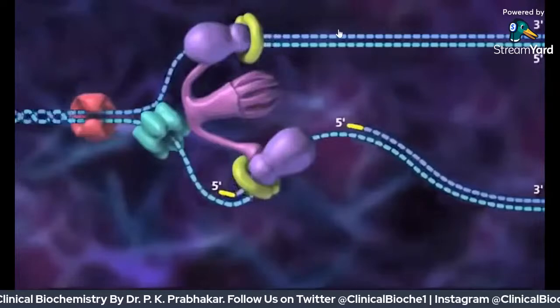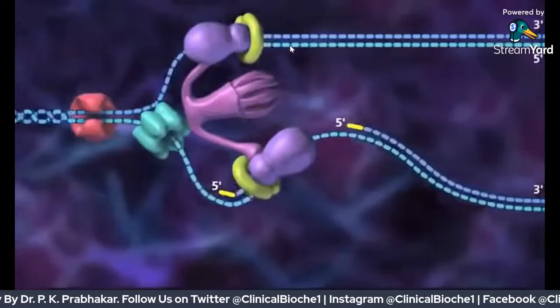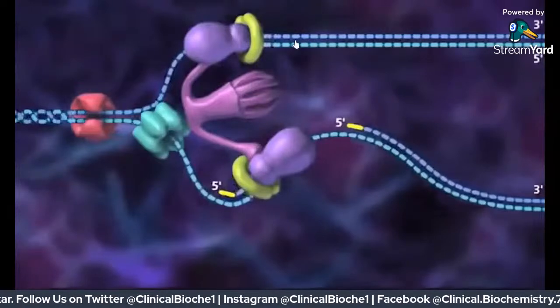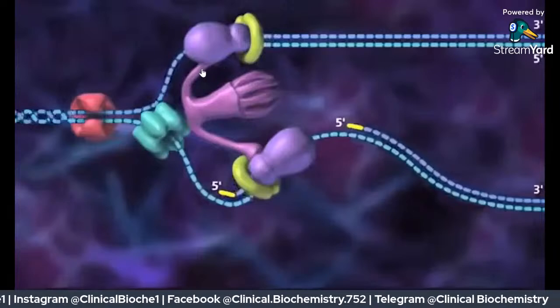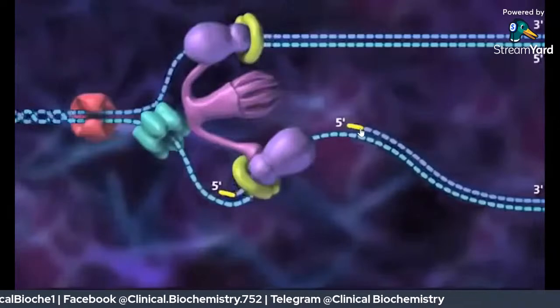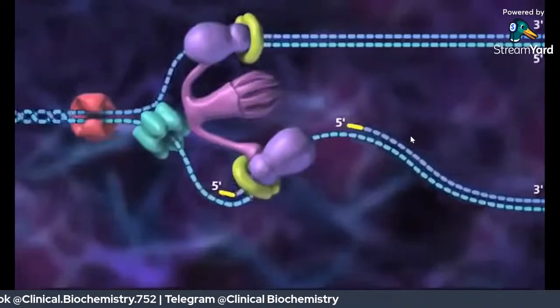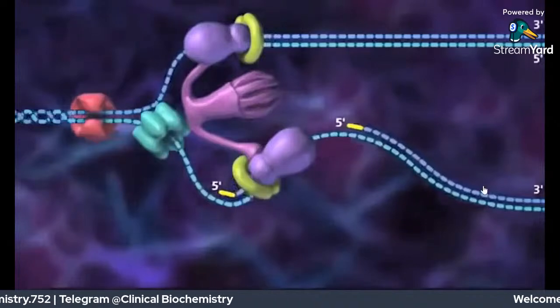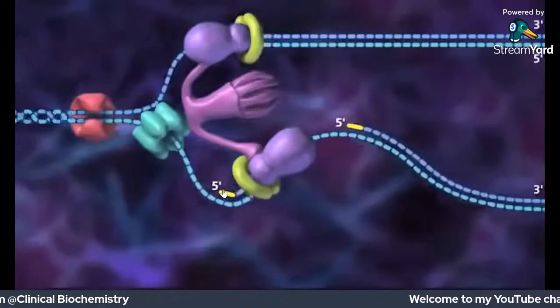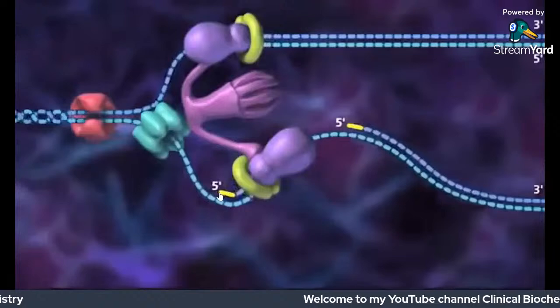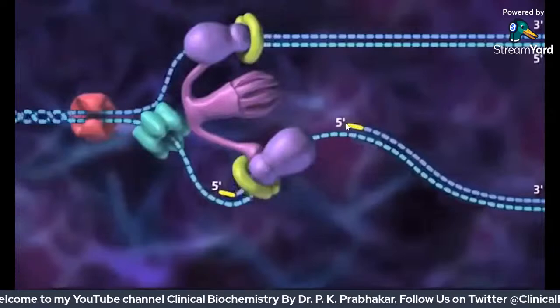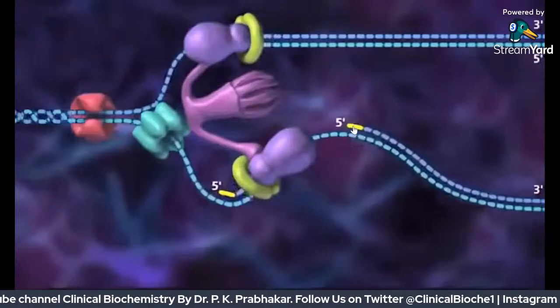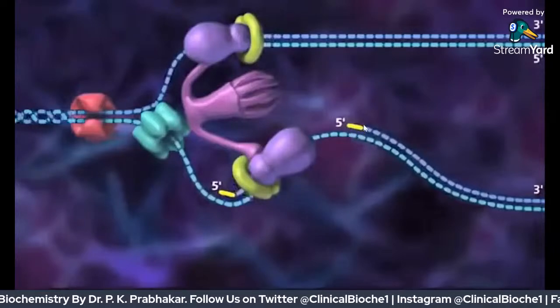So on this strand, if you see the mouse, DNA is going to move in this direction. So this is the 5' to 3' direction, and on this other opposite strand, this is the lagging strand. You have seen one strand has been synthesized here, and the opposite strand synthesis has been started from here. So this will go up to here, and then DNA polymerase 1 will come and remove this yellow portion, which is the RNA primer, and then replace it with DNA.